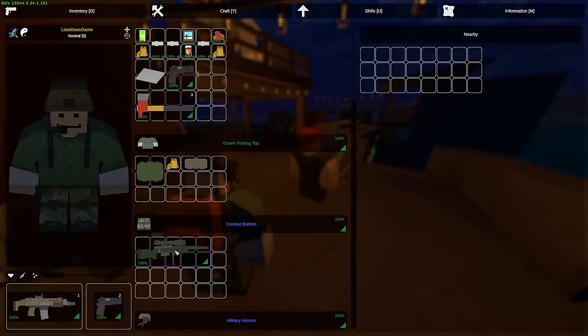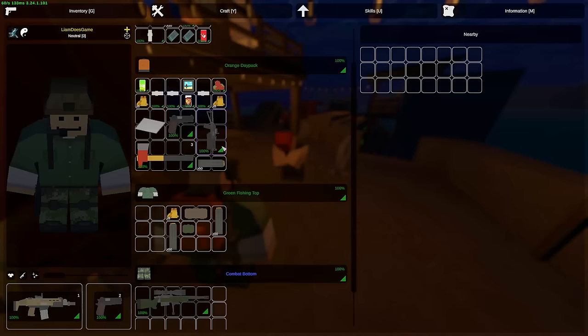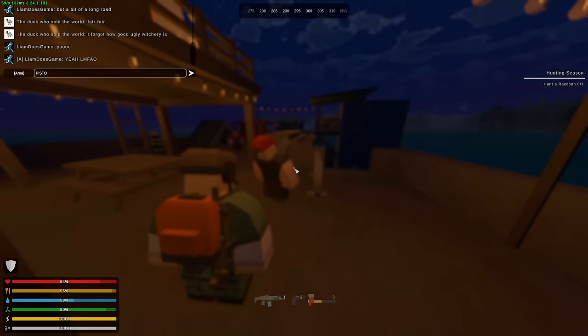Alright, let's see what we get. Oh, we got a... Alright, a sniper. That's pretty good. Alright, that's for the pistol. What? Okay, we got a bicey from it. I don't understand how a bicey is in a pistol case. I think you get these basically just from fishing, so it's actually quite interesting.